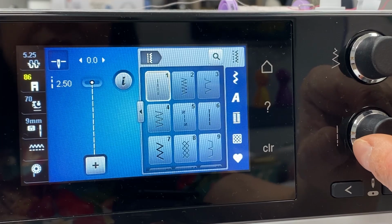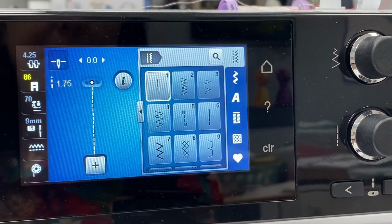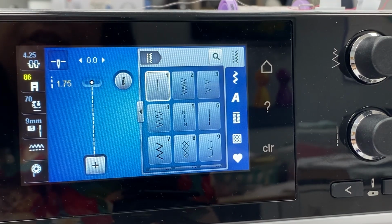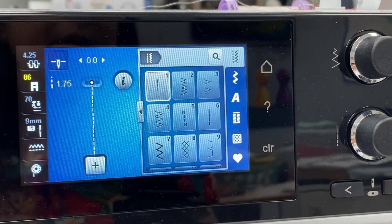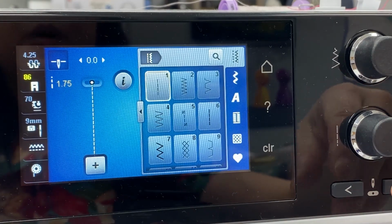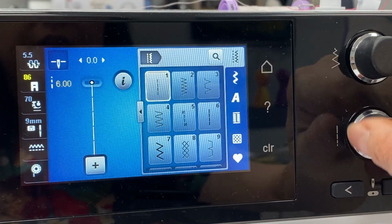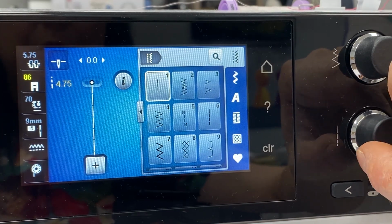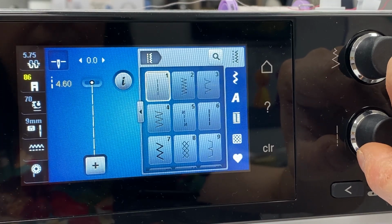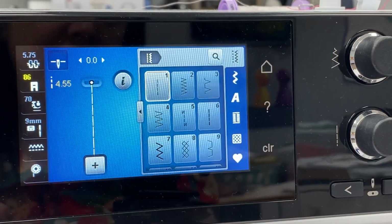I know that in the past when I've done ruffles, I will set my stitch to 1.75 and put my ruffler taking a stitch every 6 stitches. So that gives me, for some material, about a 1.5 ratio. But if we want to do deep pleats and lots of gathers, we go to a very long stitch, maybe somewhere like a 4.5, and we take a pleat every stitch.